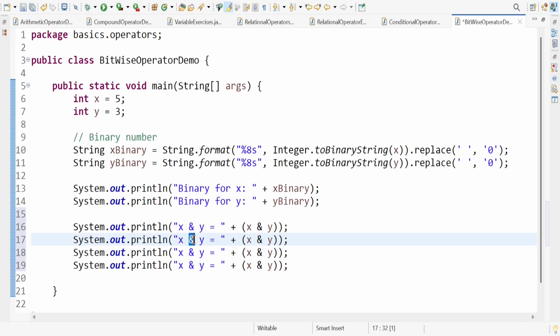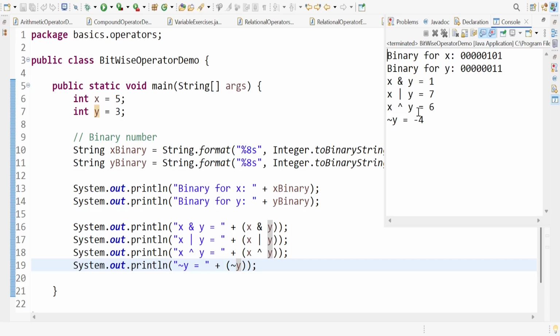We have or, we have xor, and for complement we need only 1, with the tilde sign. So tilde. With that, if we run it, we get x and y is 1, x or y is 7, x xor y is 6, complement of y is -4. So that is easy by that formula: 3, so n plus 1 and negative. So 3 plus 1, 4, negative.